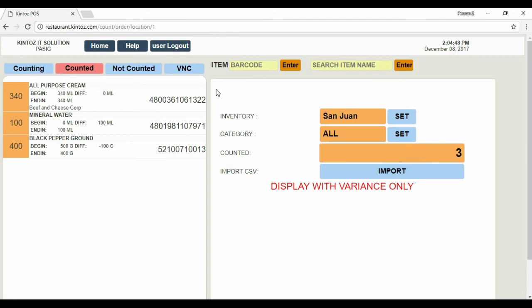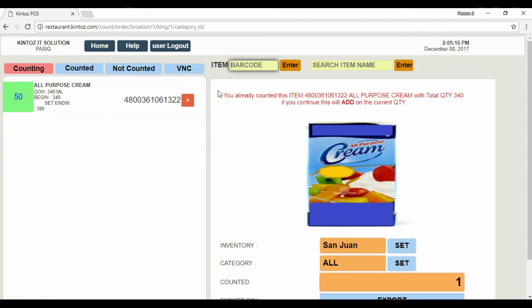One feature of Count Sheet is that you can add or subtract quantities from items you have already counted. Again, with the same item, we can enter the quantity, asterisk, and barcode. Here, we receive a message for confirmation. As for the initial count of 340, the input of 50 adds to the total instead of replacing it.